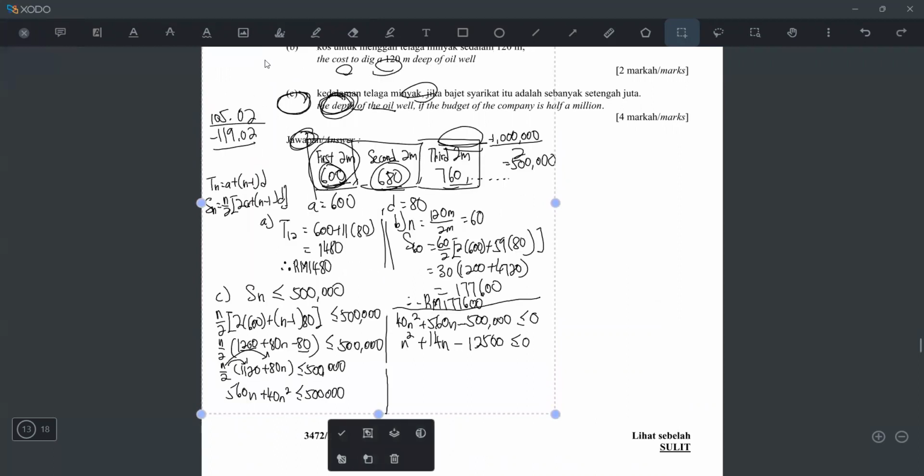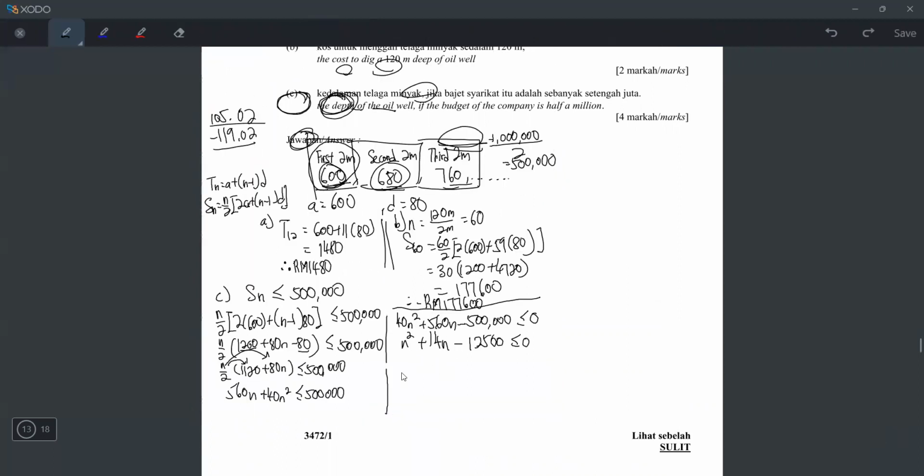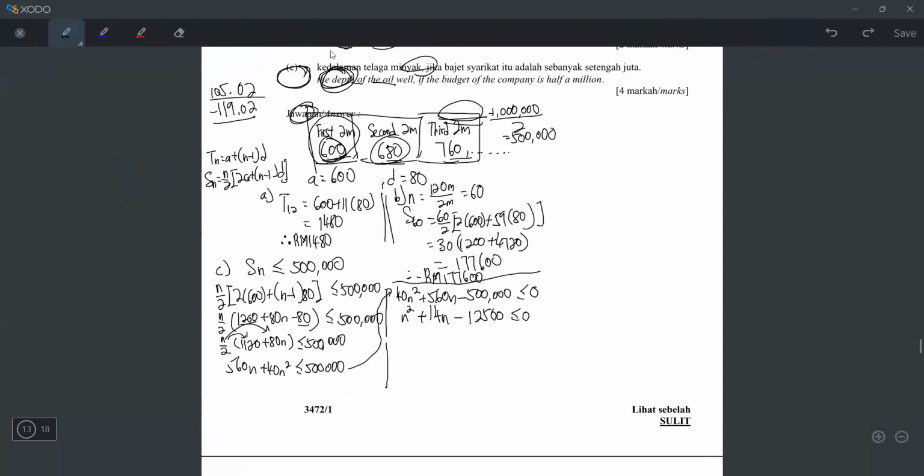But you still can see it, right? Okay, so let's just do it like this. So this one continues here. Okay, so we ran into a problem here because I get an ugly answer. So I have to use the quadratic formula, so we need a lot of space. That's why I'm doing this.